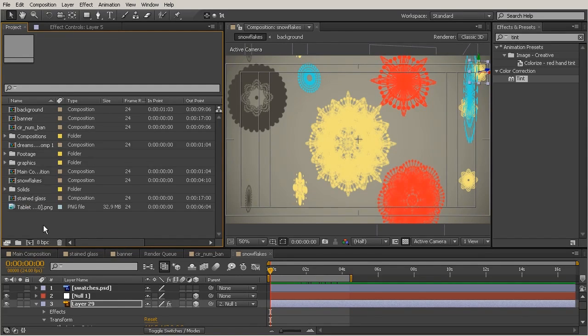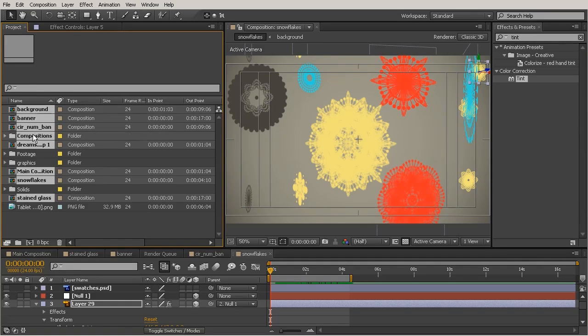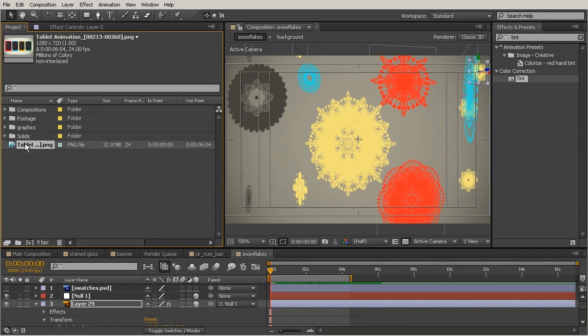Then I'm just going to grab all my compositions and put those in the compositions folder, and also put those PNG files, which are in a sequence, into the footage folder. So now we've really cleaned up the way that this project panel looks.